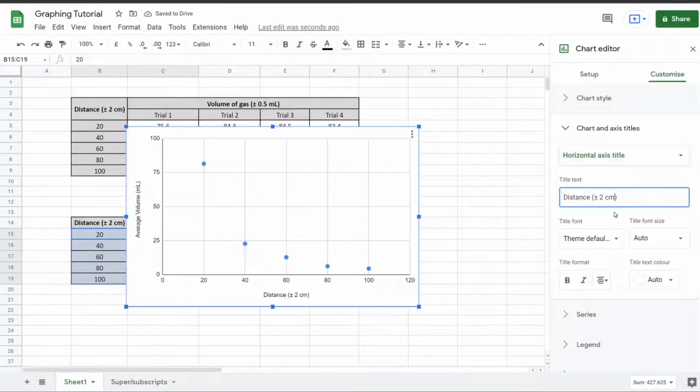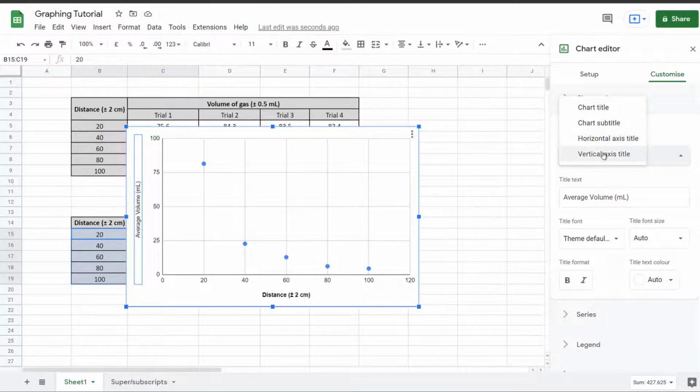And I'll go back here. We don't actually want it to be squared. This is fine. I want things to be bolded. It looks a little bit nicer and sharper when it is. And I'm going to go to volume, or just switch from horizontal axis to vertical axis.